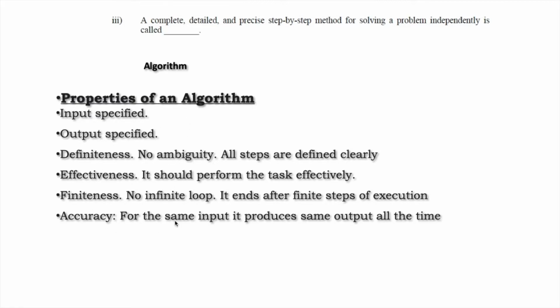So these are all properties of an algorithm, and you see that this question says all this is complete, so all the steps will be there in detail, there will be no ambiguity, and it will be precise, step by step. So after the first step you have to do this, then you have to perform this computation, all that should have been there. That is basically an algorithm. That is the definition of an algorithm. So going to the next question.